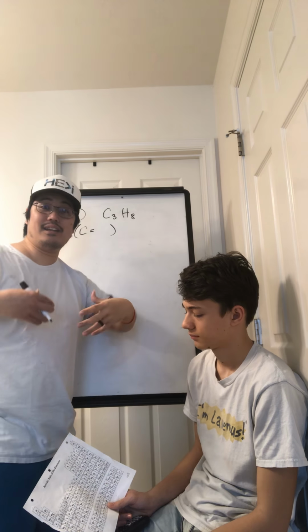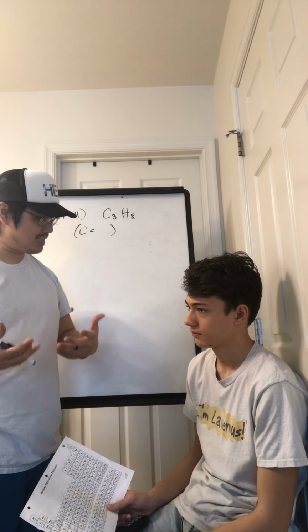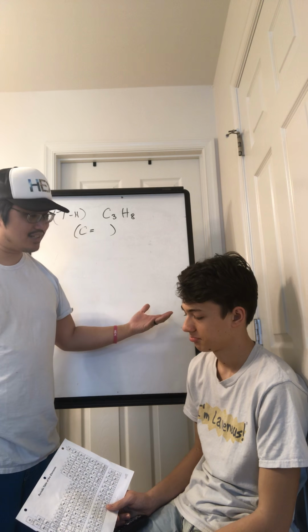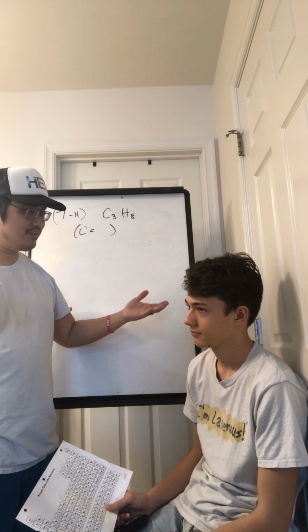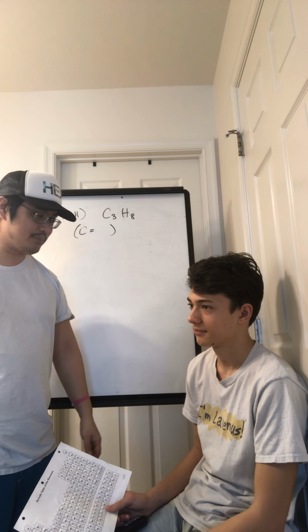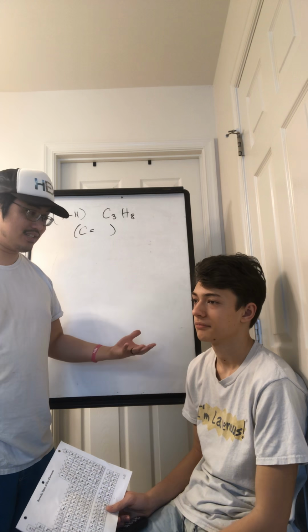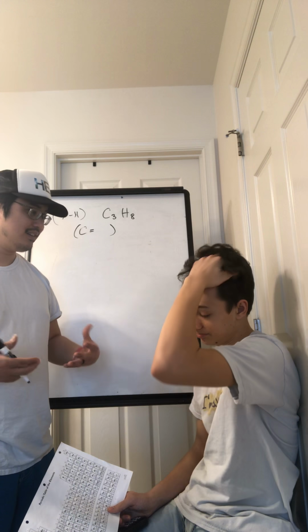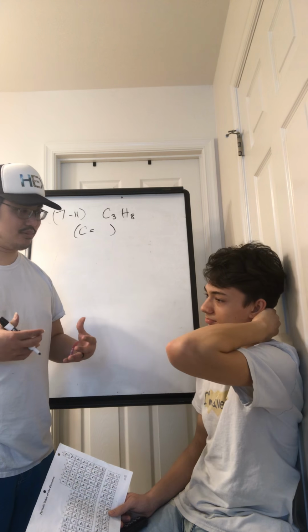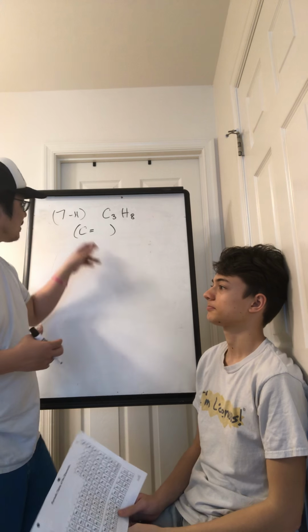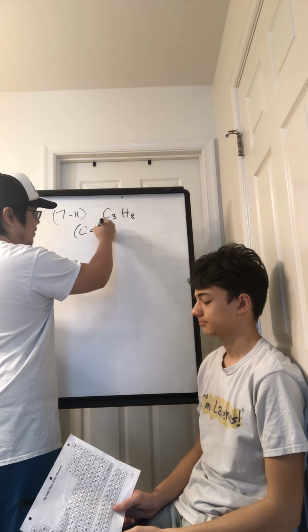I told you that eventually you'll memorize these things. What's oxygen? 16. You knew that without even looking because I made you do 5 problems already where you said, oh, oxygen 16. Oh, I had to look it up again. Oxygen 16. You'll get the hang of this after a while. Okay? Carbon is 12.